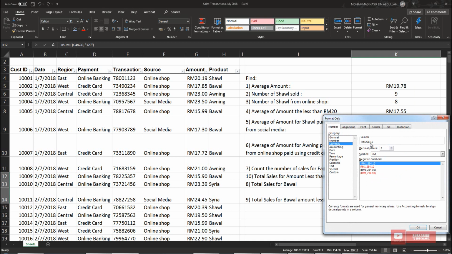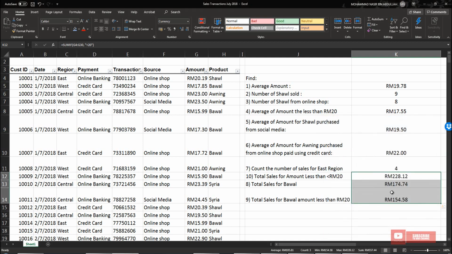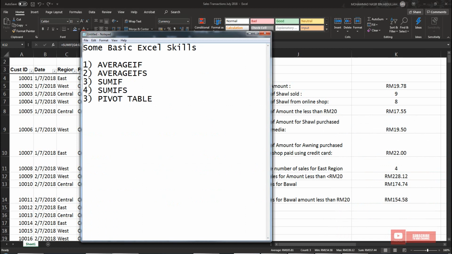I already defined my currency as ringgit RM, so we will change it to RM. So I think that's all for basic statistical Excel skills, right?